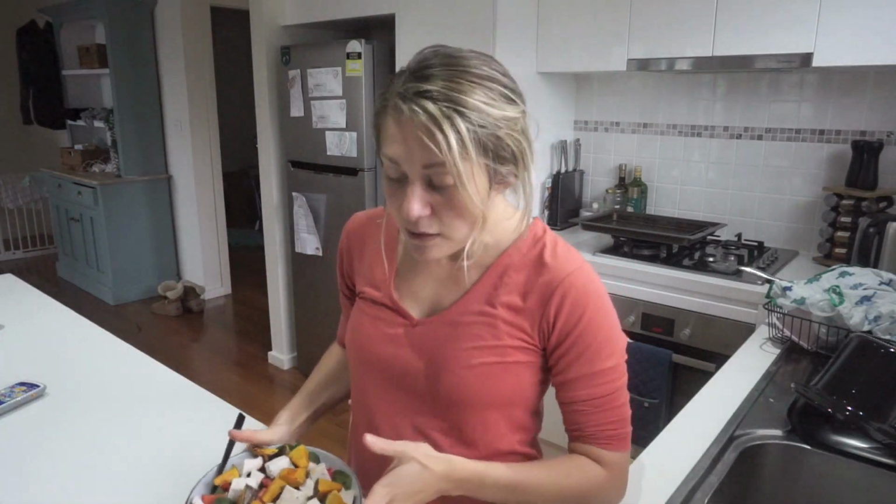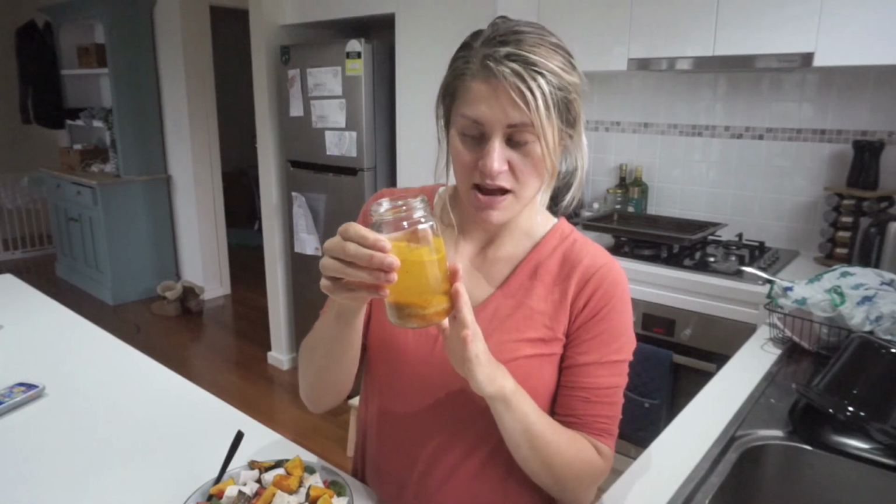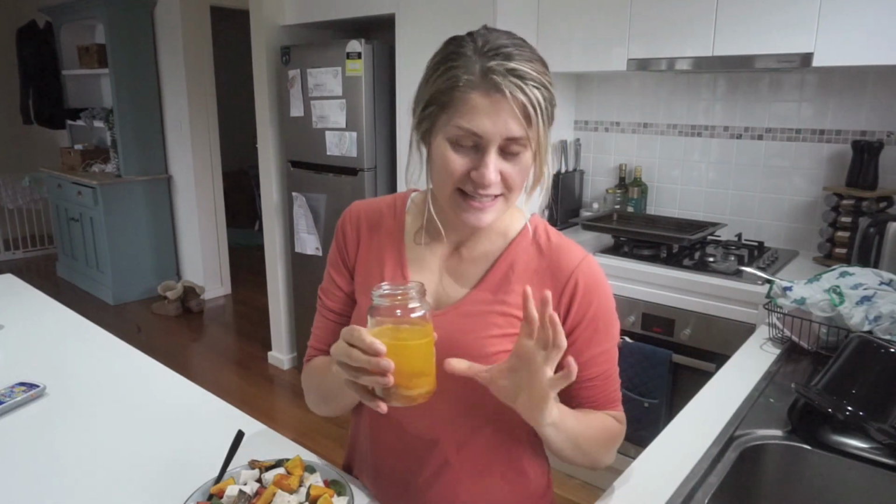But the exciting component of my lunch is this salad dressing that I make, and I've been making for ages, and I was thrilled when I looked through the ingredients and realized it's low FODMAP. So I'm very excited. It is a peanut turmeric salad dressing, and it's delicious. It's nutty, it's not spicy but turmeric spicy, and it has that Asian-y feel to it. I'm obsessed. It's actually super easy to make.